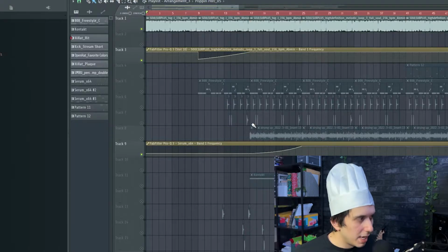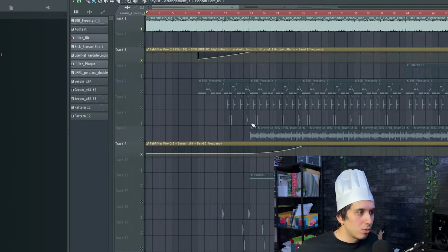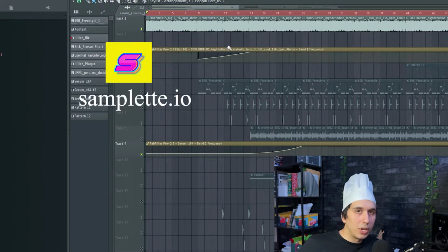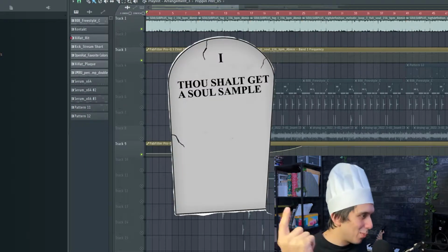Time to cook up. I wanted to go for a soul sample and have the beat just bang the ever-living crap. So I grabbed this off of Splice. If you don't have Splice or you don't have any paid alternatives, Looperman, very good. Or, you know, samplet.io. Find the soul sample. That's step one.